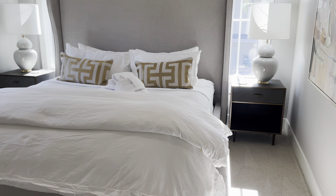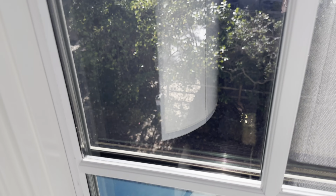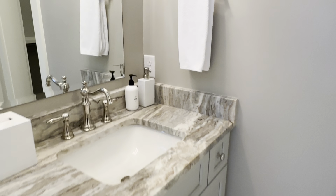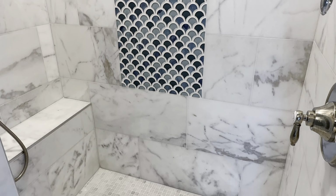At the end of the hallway here, you do have a full washer and dryer. Another king bed. This room looks down, well, the windows here face the pool, so this might give you another sighting of the pool and the spa area here. I can see the ocean through the trees here. Not sure if you can see that, but. And then another beautiful bathroom. His and her sinks. Another walk-in closet here. And again, love all the details. Really nicely done.